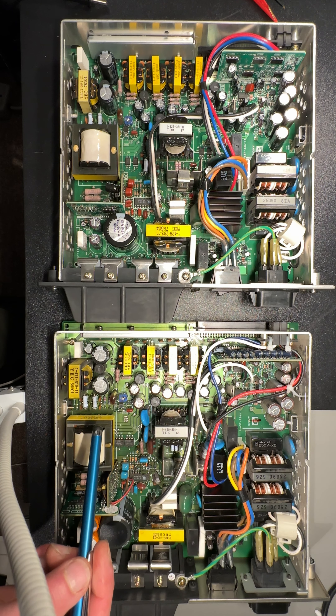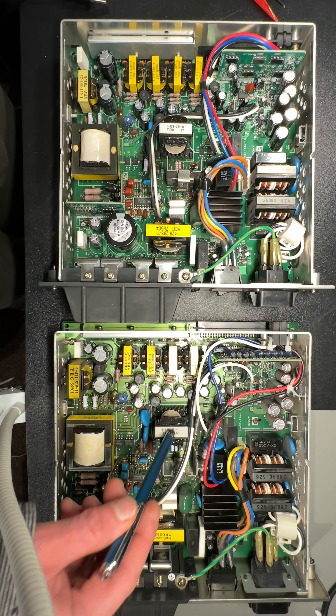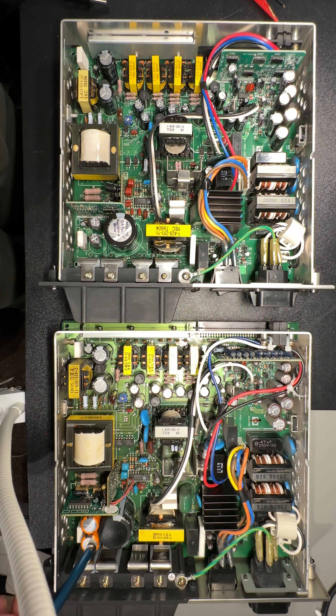From here to here there's a big difference in cap size. You might think that's a high ripple current replacement, but I've got two references and the original — this is just a 100µF at 16V and this is a 1000µF at 6.3 volts. They have also swapped the relay and one of the resistors back to front.